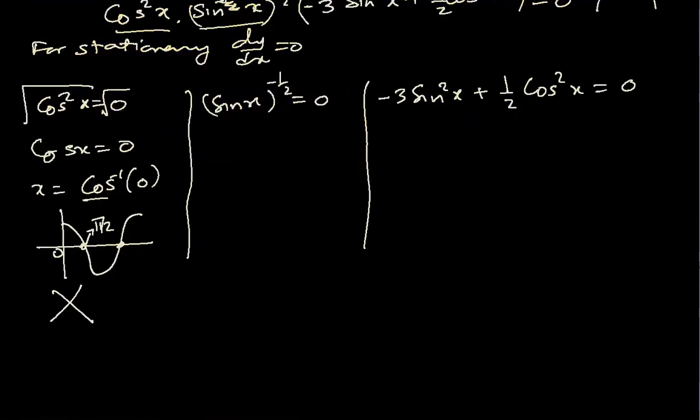Let's talk about this one. It will be 1 over sin x to the power 1/2 equal to 0. To make this negative positive I reciprocated. And in no case a reciprocal can be 0. Whatever is the value of sin x, it can never give you a 0. 1 is not equal to 0. This is also not giving us any stationary point.